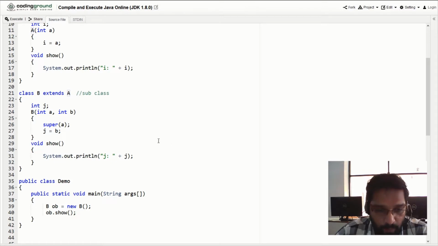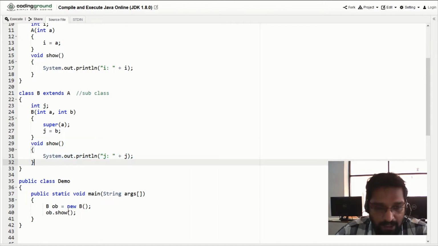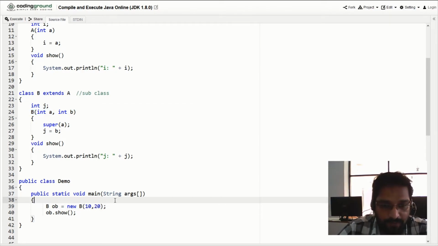It is going to invoke the show method which is present in the class called B. Why? Because I have created an object of a class called B, right? And before that, when we create any object of a class, control immediately jumps to the constructor. But inside my class called B, I have a parameterized constructor which is taking 2 arguments. So I need to pass values for these 2 arguments, right? So let me run this program.